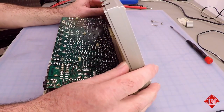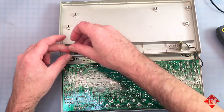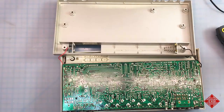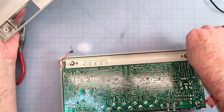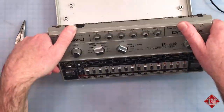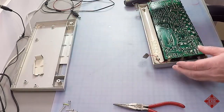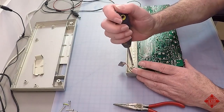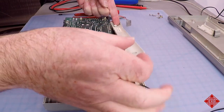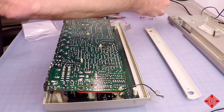And as the case of the instrument comes away, we have two battery connectors, which need to either be desoldered or simply just removed from where they meet the chassis. This one has been glued in a little. And again, other than a little bit of glue, I don't see any battery acid. So no evidence so far of damage from the battery. We set this aside. We take these off as well, these two screws that hold down the battery tray, because this tray holds down one of the circuit boards. And we'll save all of these screws in a bag.